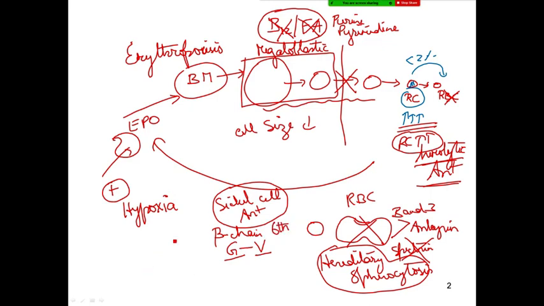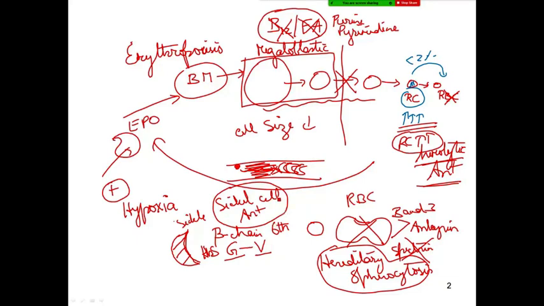And during this replacement, fibrous strands are formed between the membranes, and this fibrous strand will retract one surface of the membrane, and that's why the cell assumes a sickle shape, and the hemoglobin is called hemoglobin S. The problem with sickle cells is they cannot flow freely in circulation. They clump together, affecting circulation. And if there is stasis of blood, what can it predispose to? Clot formation. So these are the different causes for hemolysis.